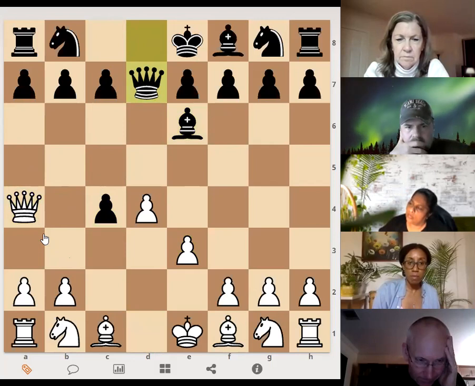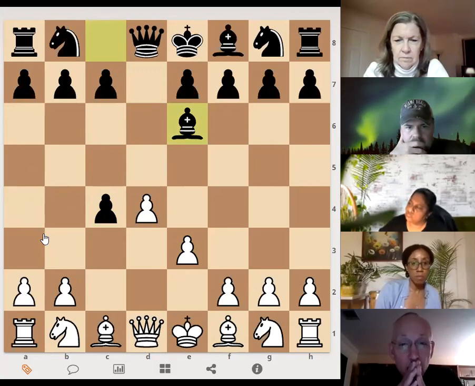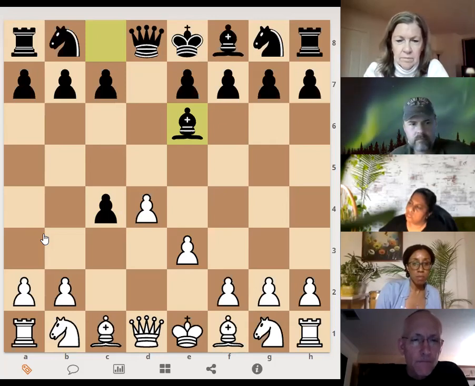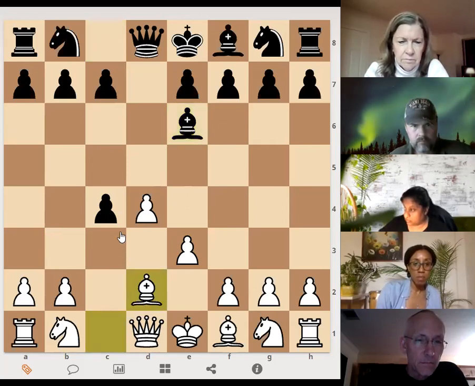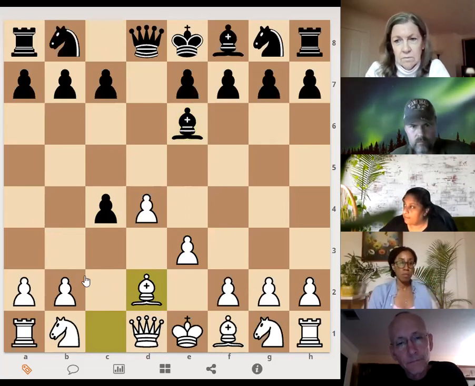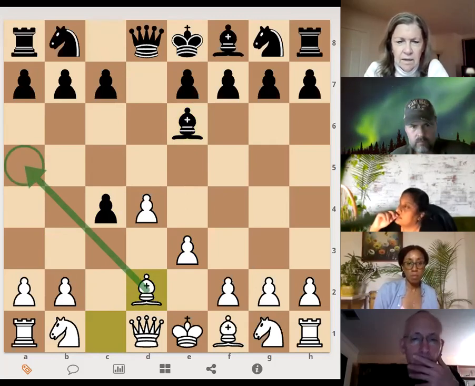So what do you think? Maybe another one besides queen a4. How would we win that pawn back? Can you move your bishop to d2? Bishop d2. But what does that achieve? Why would you do that? Because I'm thinking the next move could be to a5. Too slow. Yeah, we need something a little bit quicker.